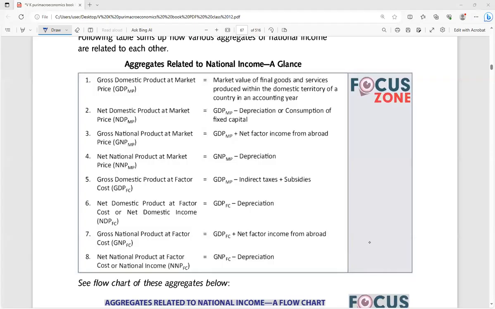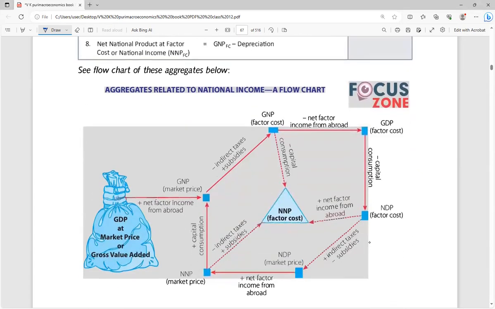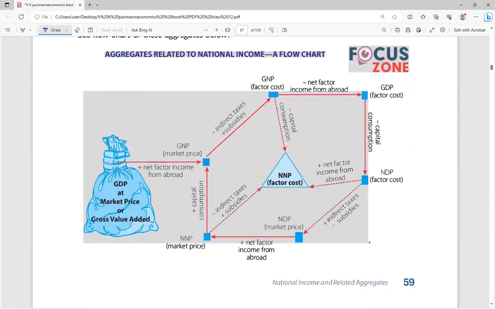Thank you. So we have seen some of the examples of how to convert from GDP, NDP or national income and all, right? Any doubt up to this, on national income and all the things? No, right? Okay. Now, one table has been made here. Just take a look so that you can understand what is converted into what.